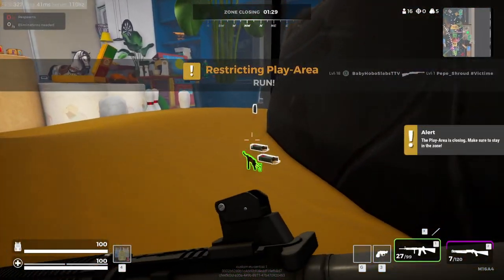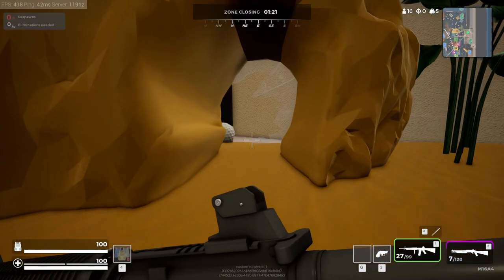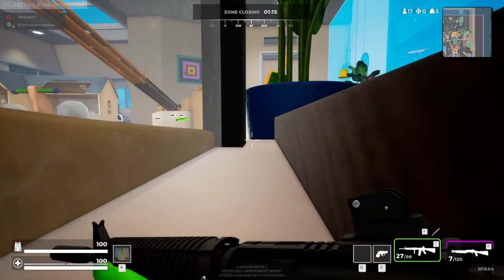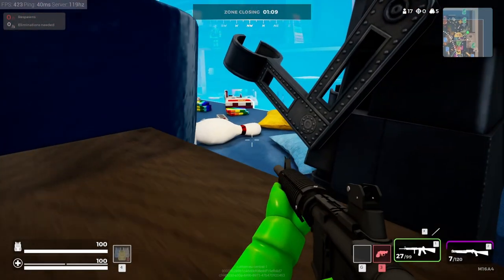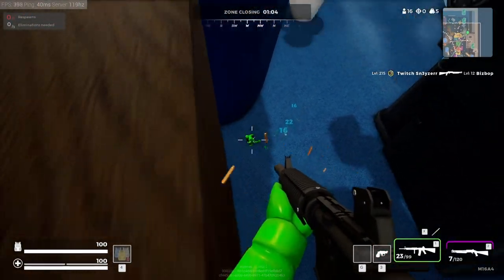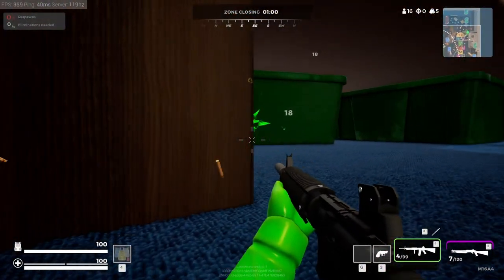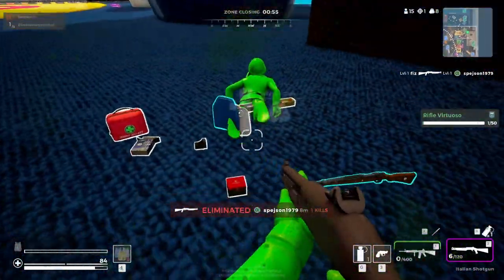Lots of gunfights over there. This is not open on the front. Oh, dear. Oh, dear, oh, dear. It does say that the play zone is restricting. We should move in. Be aware that there is fighting to the right. Oh, guy right there, look. Got him. Let's go.